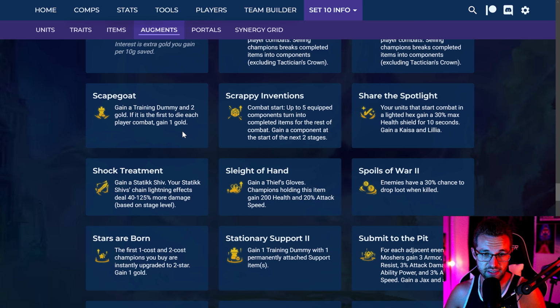Okay, Scapegoat: gain a training dummy and 2 gold. This is the first to die each player combat, gain 1 gold. This is a very strong augment. I love this augment. Gives you frontline and gives you gold.